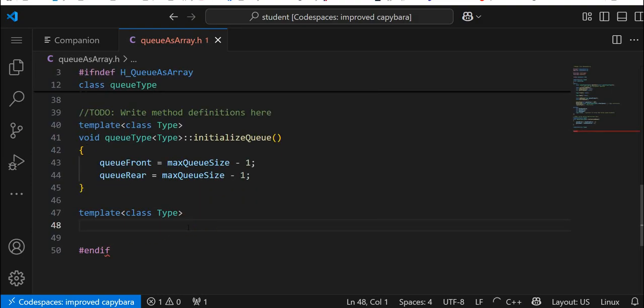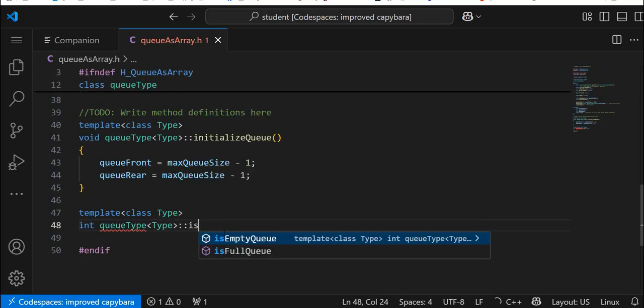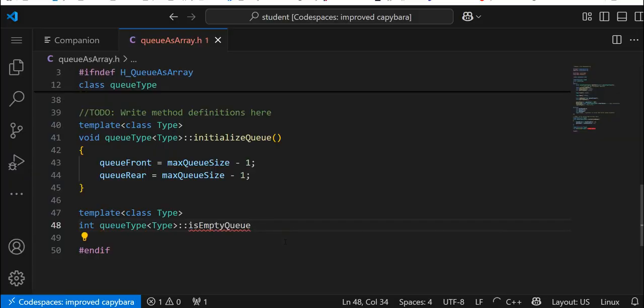Alright, so let's go int queueType::isEmptyQueue, and this is going to be a constructor.